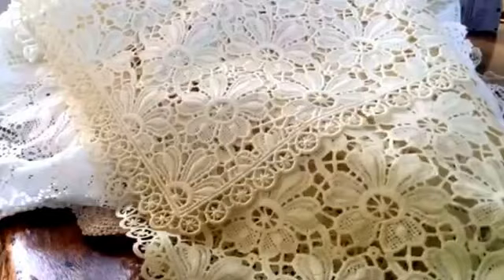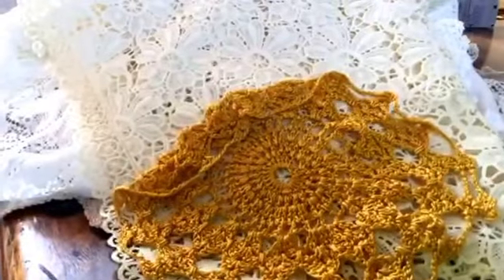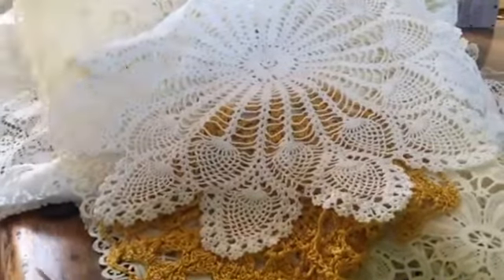And then a little gold doily — I think that's been handmade. And then a little white one, that's a fairly modern one. And then this is a little pillow slip which is really pretty — it's got really nice edging to it and then this embroidered work on it.